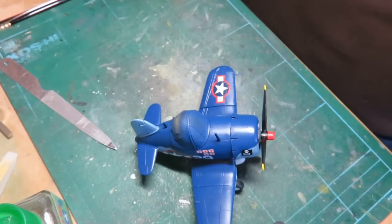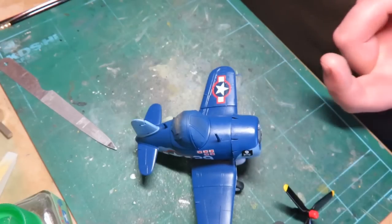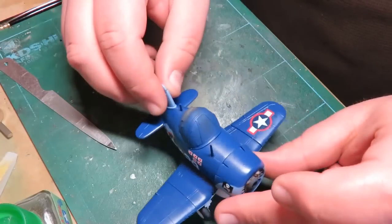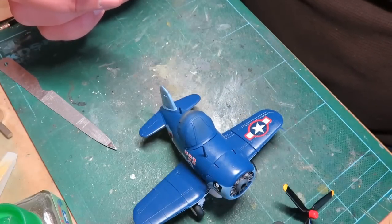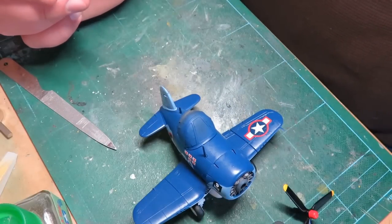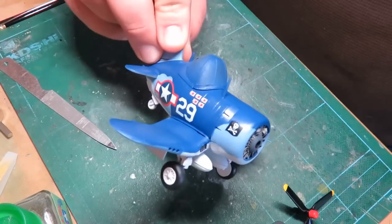I've seen a couple modelers really go at it with heavy extreme weathering. But for me, I don't like it. I kind of like having him cute and clean like that. I think that adds a bit more kind of weird character to him. That's just me. So, yeah, let's hope that paint comes in today, and I'll be able to continue working on that.